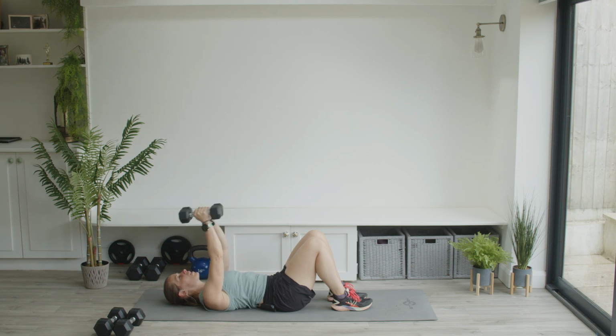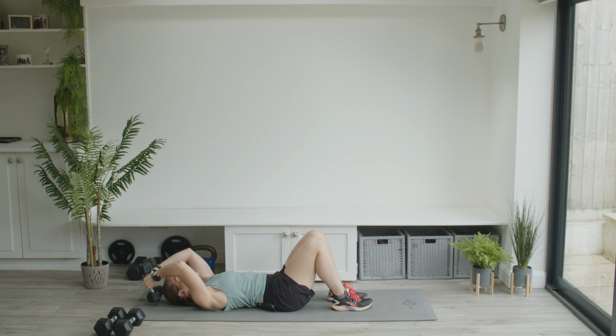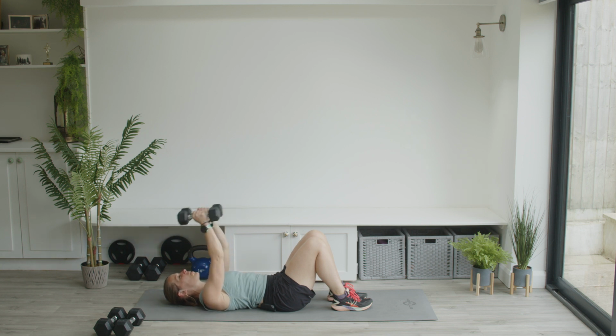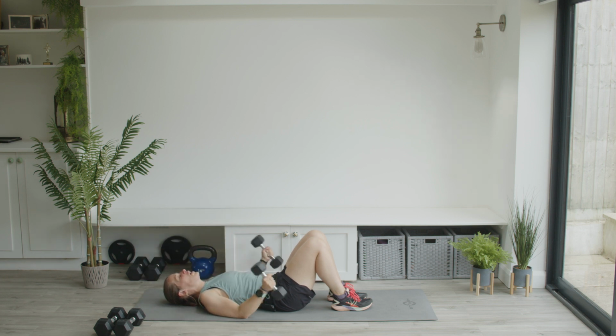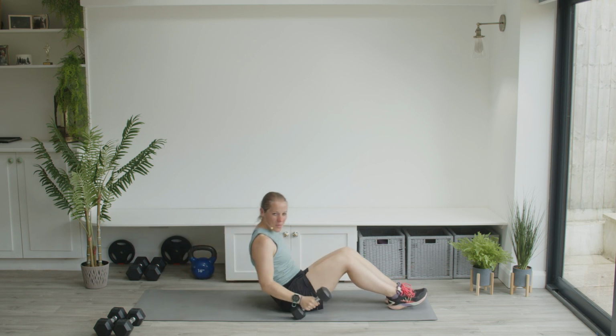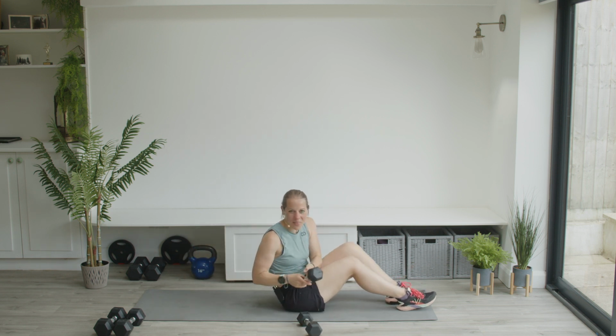Push, extension, up. 8. 2 more. Really breathing here into those core muscles. Feels so good. Pushing up, turn, all the way back behind the head. Coming up, turn, and to rest. Finish that movement off. Put the weights onto the ground. Well done. That was really tough. You did really, really well there.